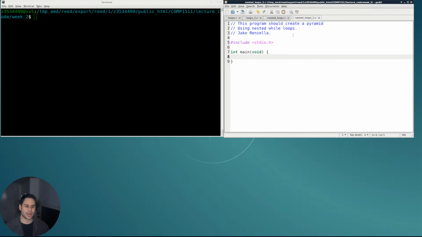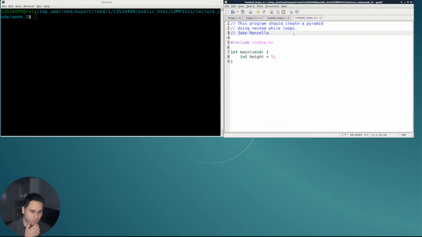We know we want some height, or I guess what's the word here, how tall or wide our pyramid is. We can just call it height. So we can define that as a variable. So our int height, we can start it off as 5 because we want to solve our brief, right?